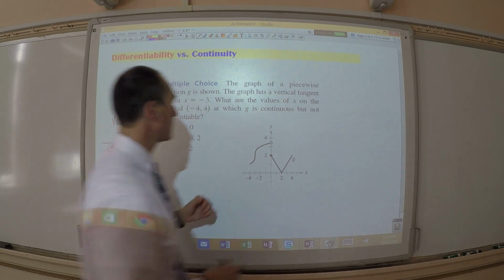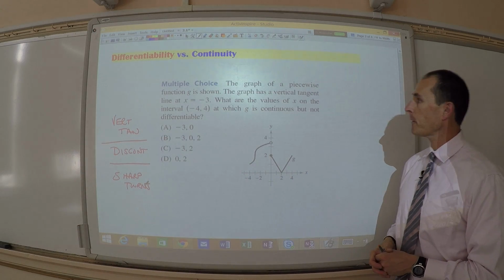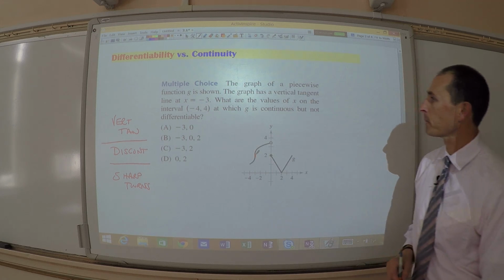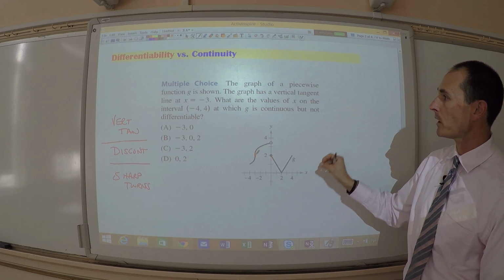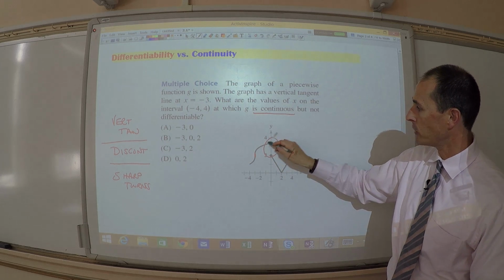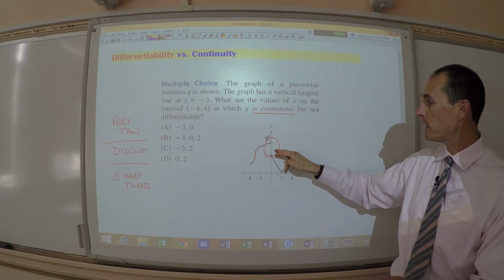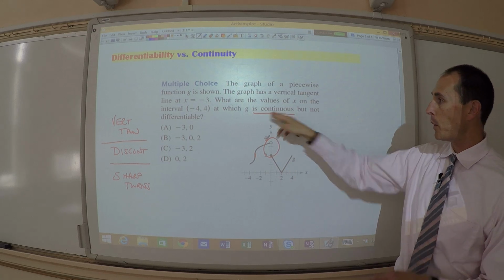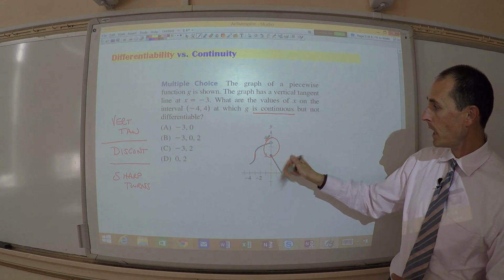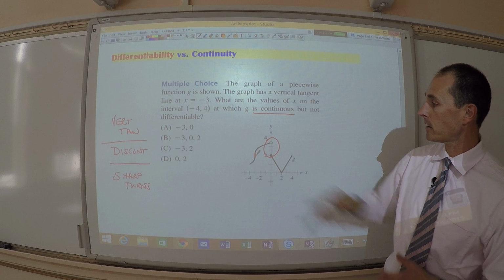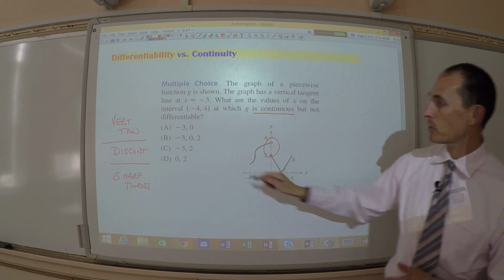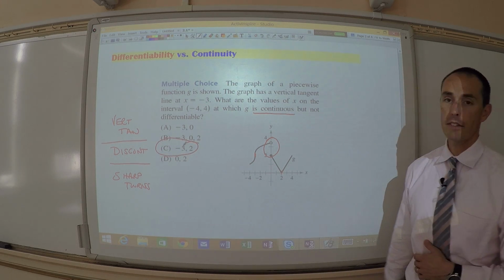Okay, now if we look at this question, it's asking us to look at this piecewise graph, and it's telling us it has a vertical tangent at x equals negative 3, so that's something we had just mentioned. And it's asking on this interval to find the places where it's not differentiable, but yet still continuous. So because of that, this value right here, 0, is not going to apply. It is a place where the function is not differentiable, but the way the question's phrased, we don't have to worry about it right now. So because of that, we ignore 0, and we only focus in on the vertical tangent at x equals negative 3 and the corner at x equals 2. And for that reason, the answer to this question would have to be C.